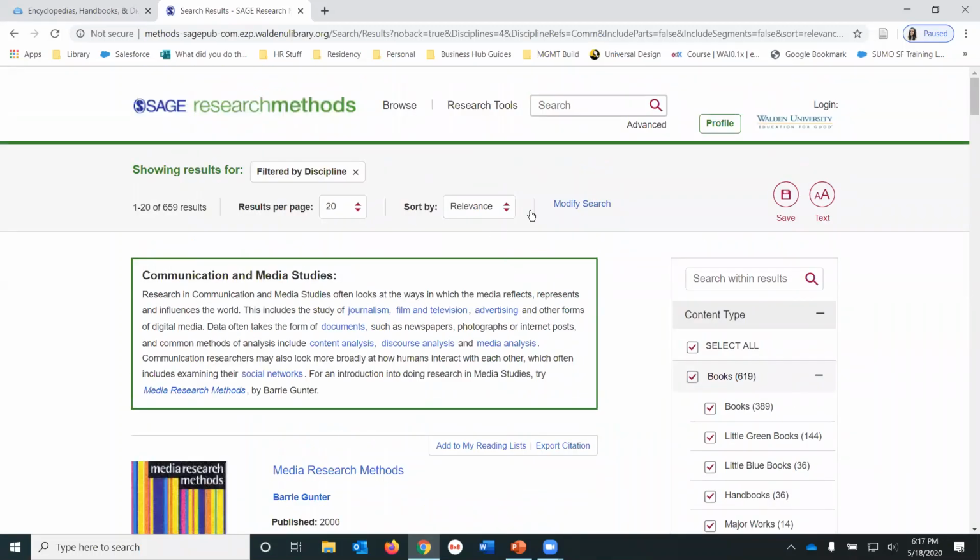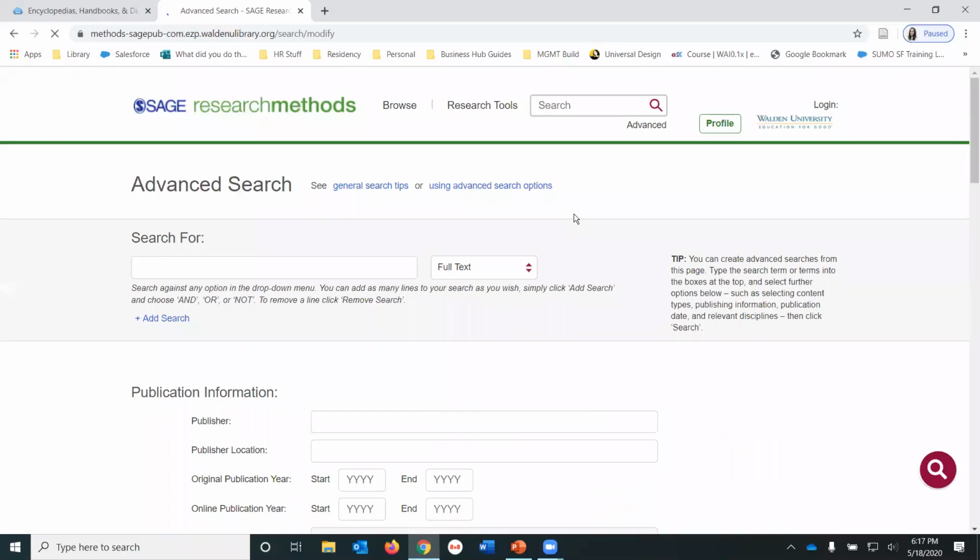If you want to modify your search after you've run one, we didn't technically run one because we were just browsing, but you can click on modify search and then change it so we had just regular case study in here. But if I wanted to make this an exact search, I could put it in quotation marks. And what that's going to do is tell the database to search for that exact phrase. Don't break it apart, and don't put it in a different order. So we'll run it one more time.